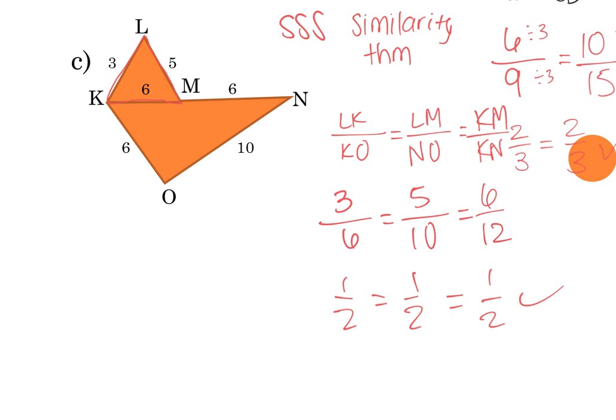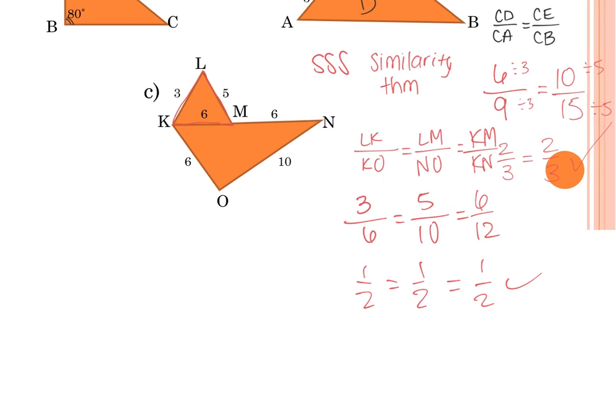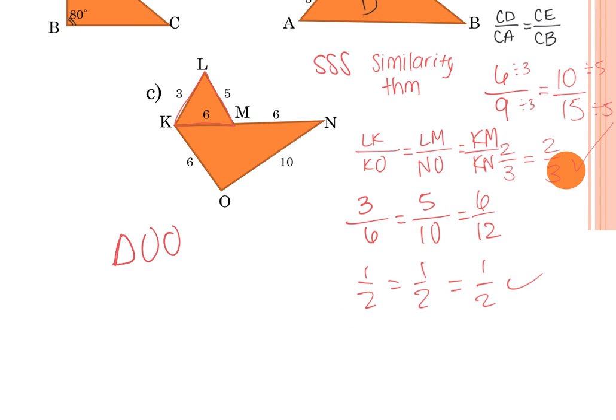Yeah, Christina? I lost you on this one? Okay, so remember, there's no statement for us to use, right? Because normally if there was a statement, we would just match up the first and the second letter with the first and the second letter over here. Do you agree with that? So now, this is when I said you have to go from smallest to largest. So the smallest side of the smaller triangle was LK. Do you agree with that? So we put the LK over. That has to be proportional to the smallest side of this triangle. And the sides over here are 6, 12, and 10. So it has to be LK over KO.